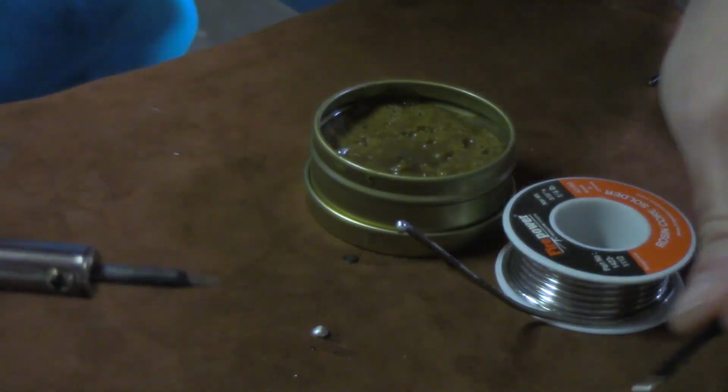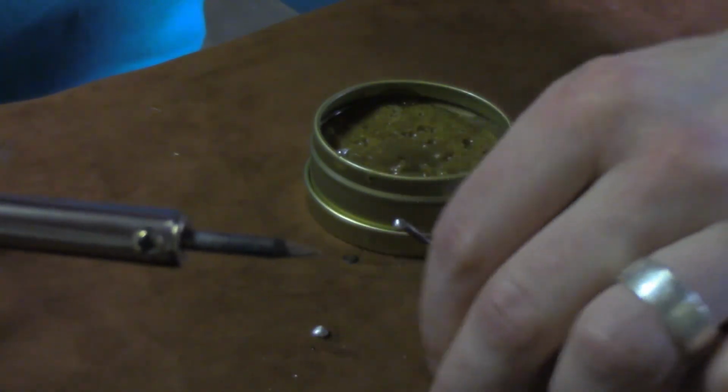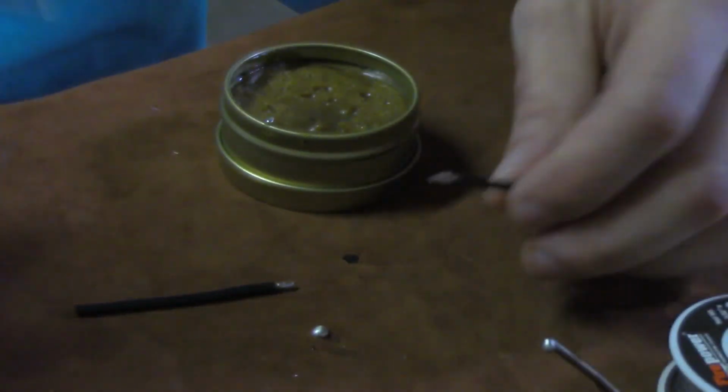You know, once we get to build our box, we're not making 300 solder connections, so take your time, clean off your tools, and make really nice, good-looking solder joints. Now, usually I would have a board here or something, but I'm just going to use this piece of leather. That's what's great about having a piece of leather.